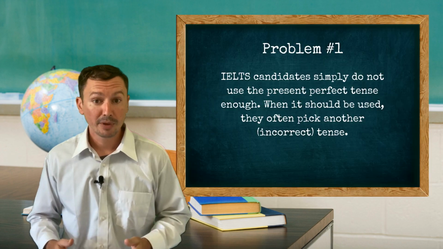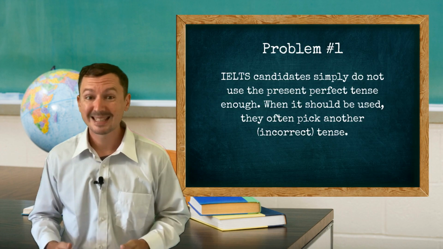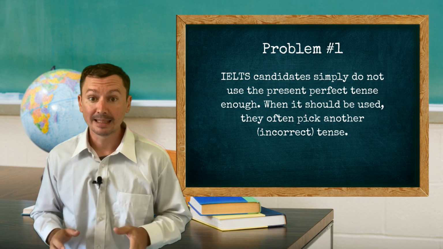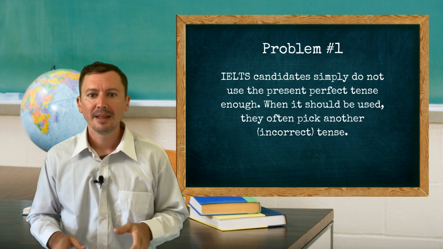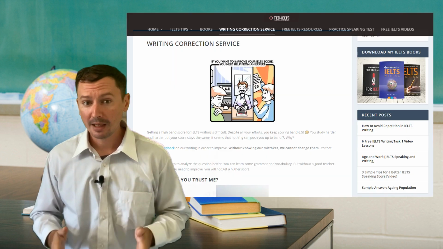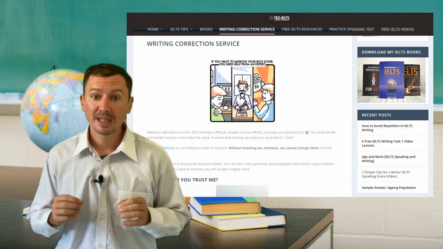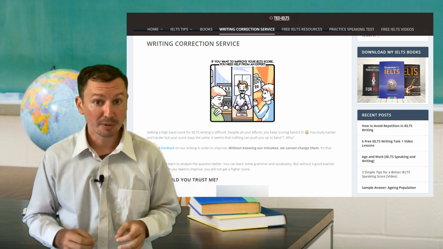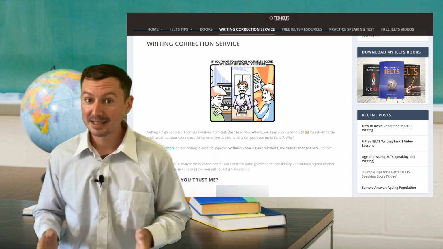As I explained in the previous chapter, the present perfect is an important tense, but IELTS candidates do not use it enough. That is the first and most serious problem. In fact, in my IELTS writing correction service, more than 90% of times that I mention the present perfect in my feedback, it is to say it should have been used.